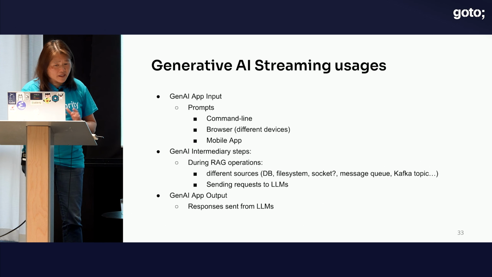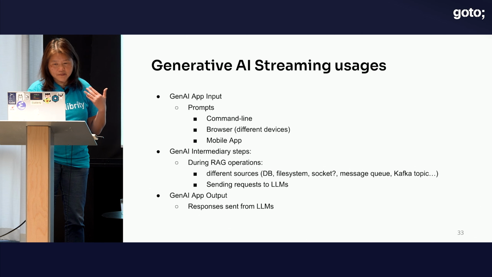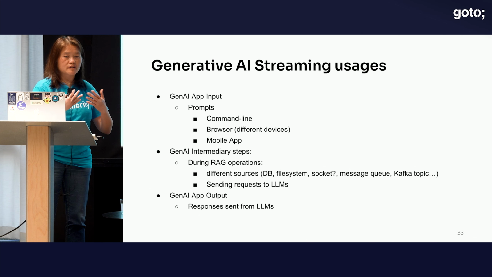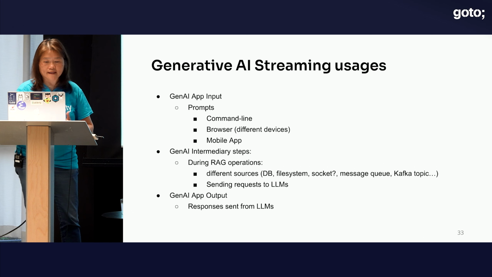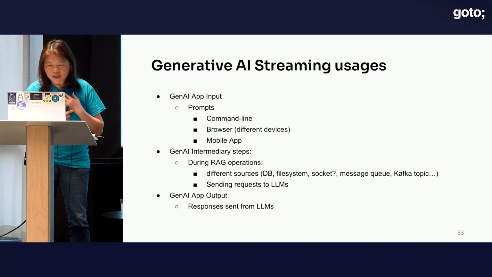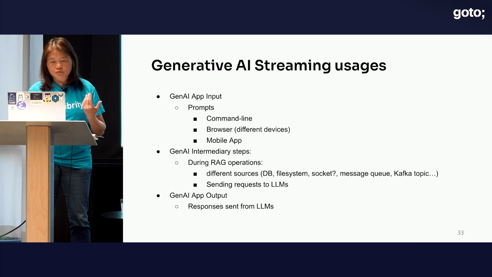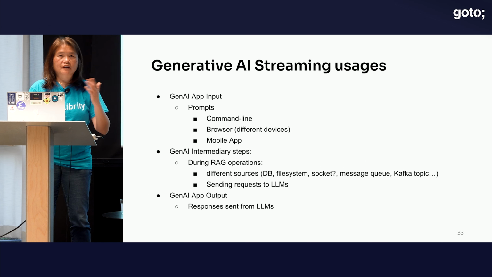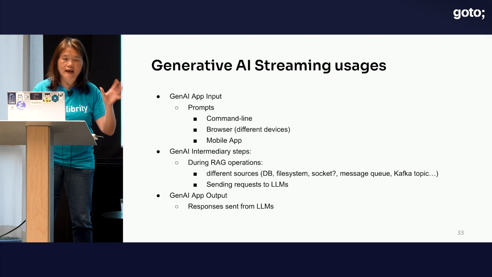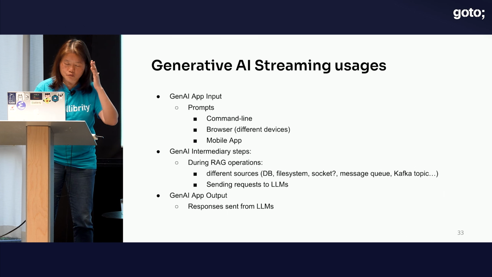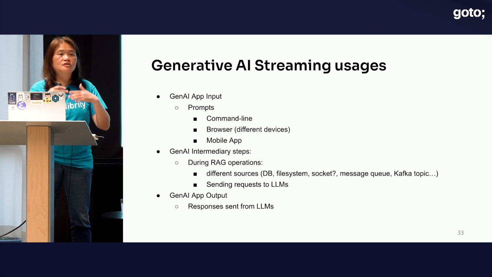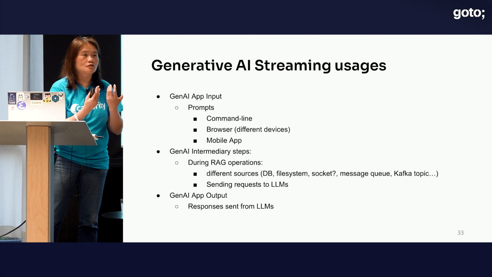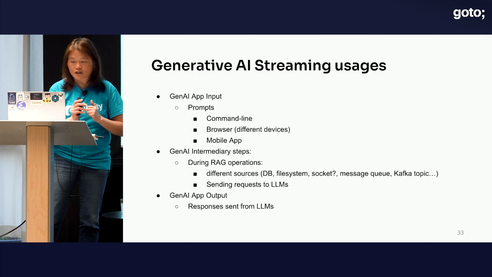Okay, so then there are also generative AI intermediary steps, right? Let's say doing a retrieval-augmented generation type of operation, as some of you may be familiar with. I'll go into a little bit of RAG for those of you who may need it. But essentially, an LLM is not very capable on its own. You train a model with a fixed set of data, and the data is outdated by the time it gets trained. So you use retrieval-augmented generation techniques to be able to feed in real-time, up-to-date data, for example.